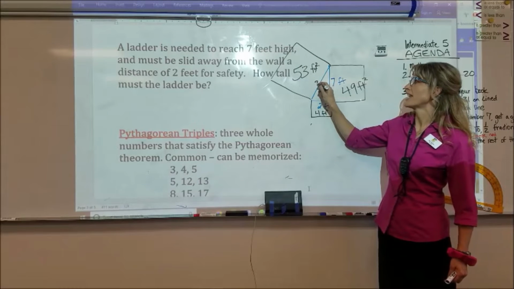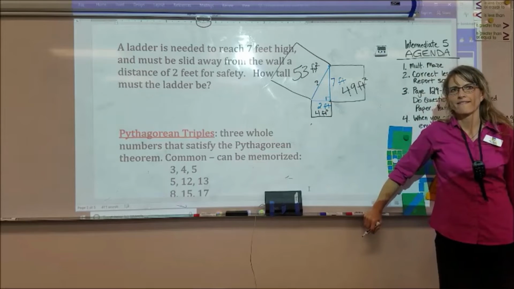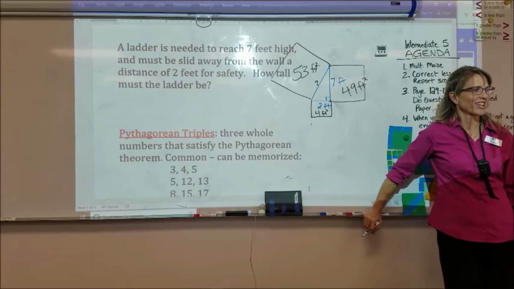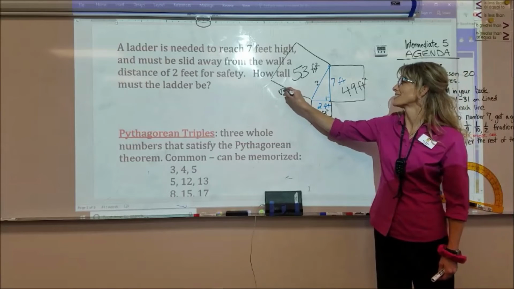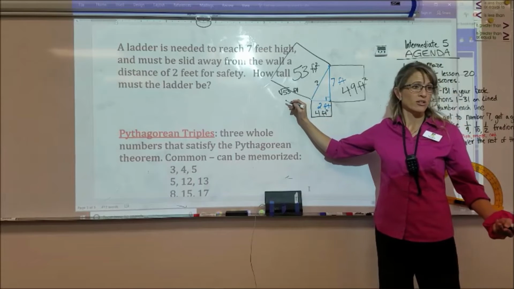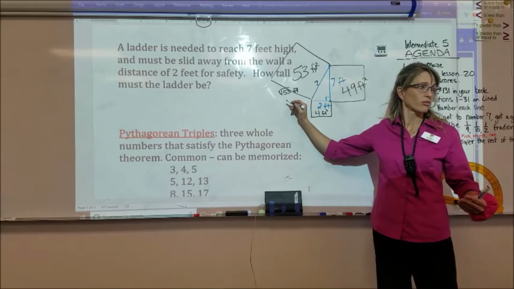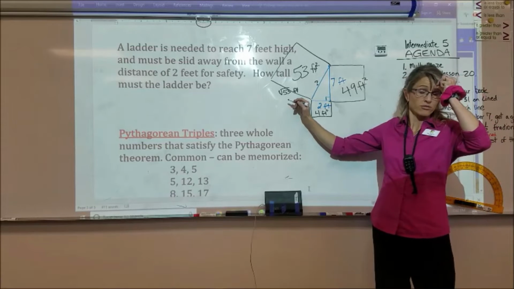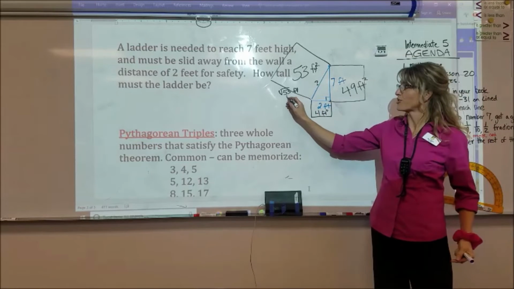What's my side length? Okay, Spencer. The square root of 53. I love it. It's an irrational number, the square root of 53 feet. But we're going to go down to Home Depot now and tell the guy, hey, can you cut me a root 53 foot long board? Or ladder, sorry. I need to buy a ladder that's root 53 now, so let's figure that out.